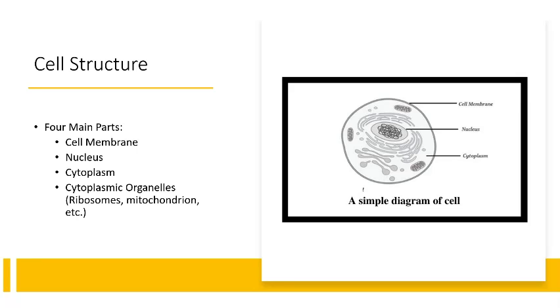Next, the cytoplasm is the gel-like fluid inside of the cell, which keeps the organelles within it in place. It is also where cell expansion, growth, and replication take place. Lastly, the cytoplasmic organelles are the smaller "organs" within the cytoplasm that perform specific roles and functions within the cell. For example, the mitochondrion and ribosomes are examples of cytoplasmic organelles.